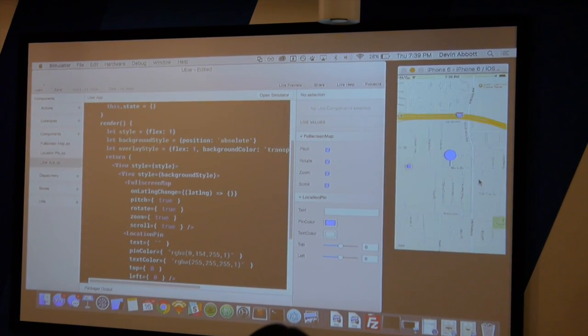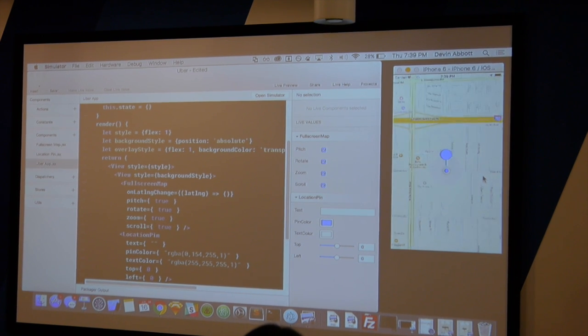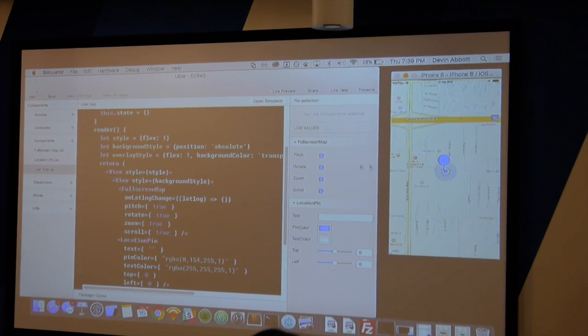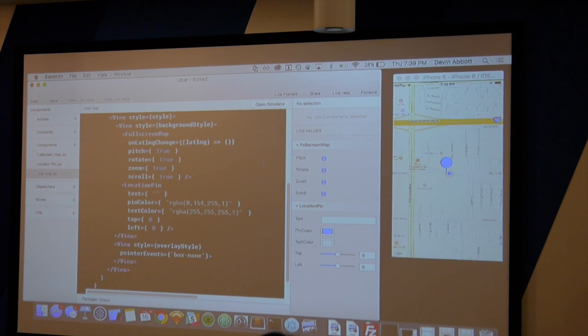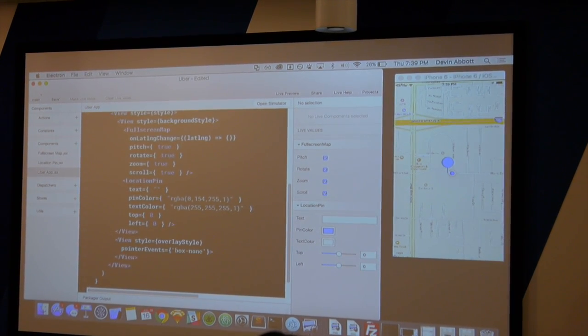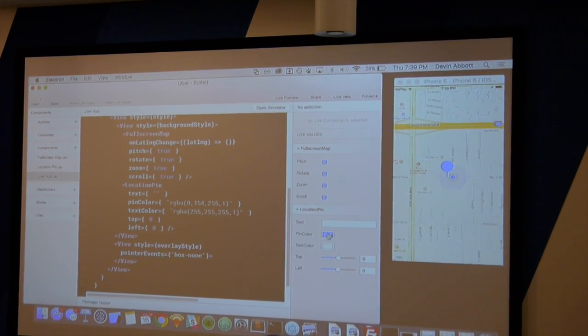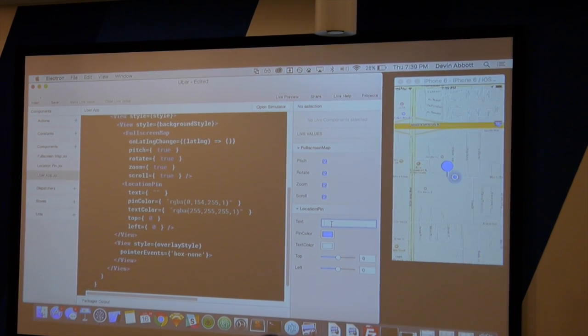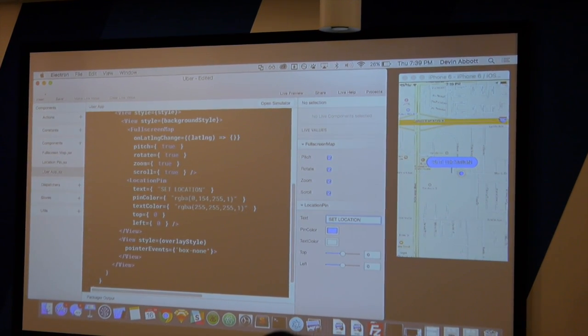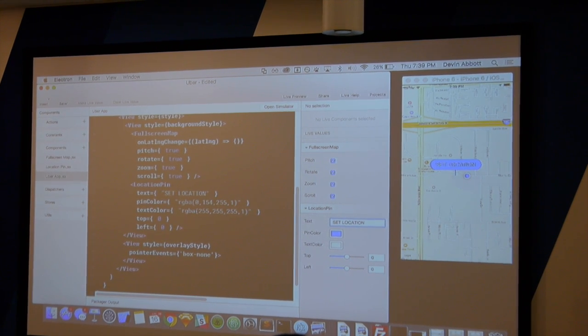And this is fully interactive, running in the Ava simulator. And you'll also notice, as I add these components and the code pops in, some of their props appear on the right. And I can tweak them in real time, thanks to React and React Native hot loading.